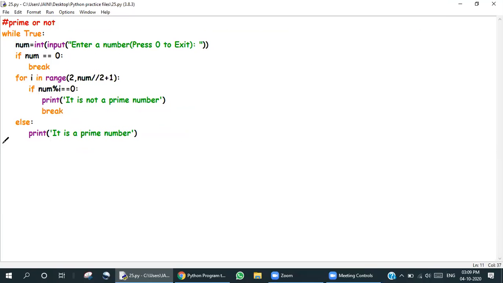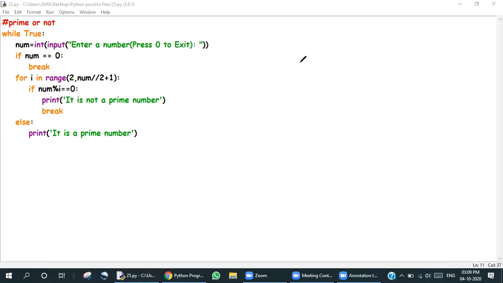inside this for loop, we are going to run the range from 2 to num floor division 2, so like 50 percent, I think 50 percent plus 1, you can say. You're going to run the loop and check each and every number, dividing by each and every number.